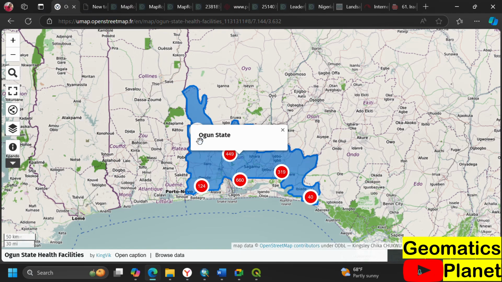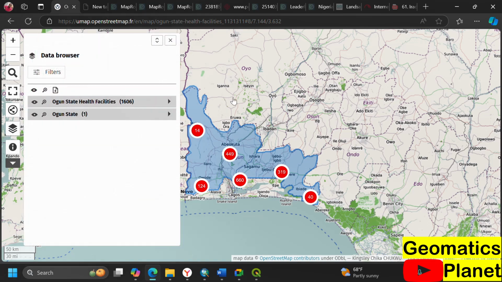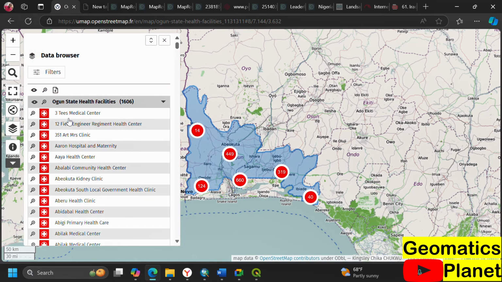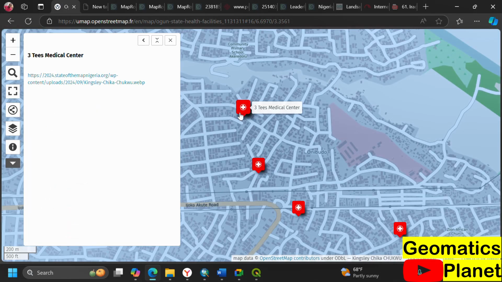Let's go here and refresh this, go to the data layer and open up this layer and look for the 3C hospital here. I will zoom to the layer and this is the hospital. Now, when I click on it, what happened? It only shows this table with my name.